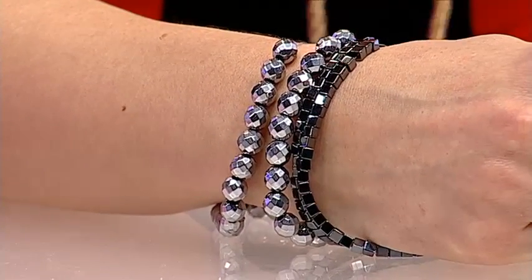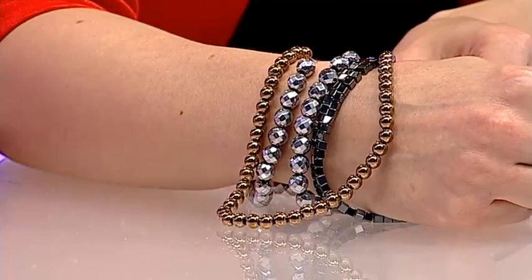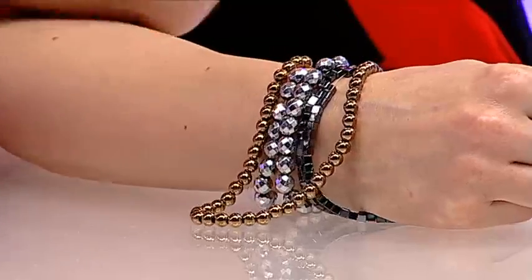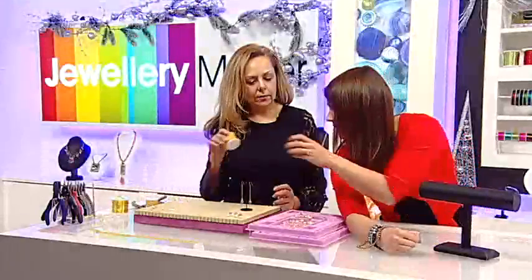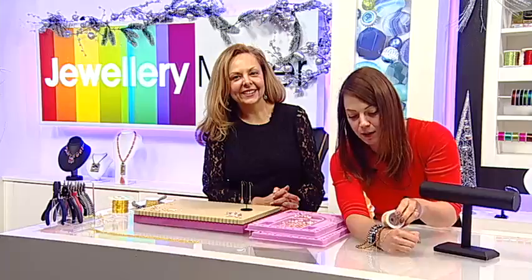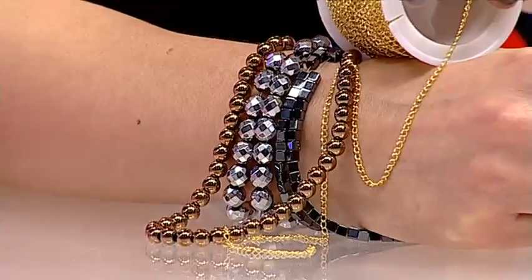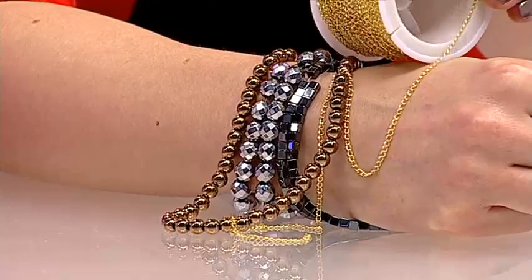Mixed metals very in, and then we have our copper coated hematite. These are in your plain rounds. They are 6 mils, and you're getting 165 carats of this. That great copper. Don't touch the wire, after the last time I touched the wire, it got messy. Oh yeah, thank you. I'm just going to show, look, just mixing it in with the gold there as well. This looks fabulous, doesn't it? It's gorgeous. Now the gold chain is coming up, so do stay tuned for that. It's a big feature of our next design that Natalia is going to talk us through.